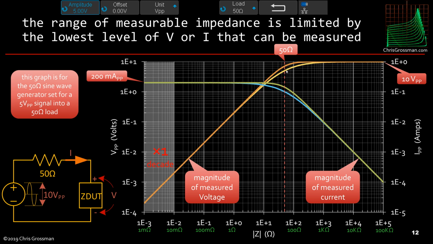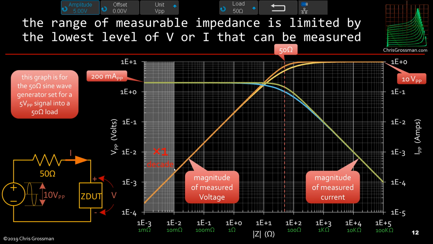You notice here there's two plots, and that's because depending on whether that impedance is resistive or reactive, this changes a little bit right around 50 ohms. But once you get away from 50 ohms, it really doesn't matter whether the impedance is real or reactive. So if we're measuring very small impedances, we're going to get lots of current, but eventually we get to such a low impedance, as we go down in impedance, the voltage we measure will get smaller and smaller, and finally we'll be limited by the noise of the oscilloscope.